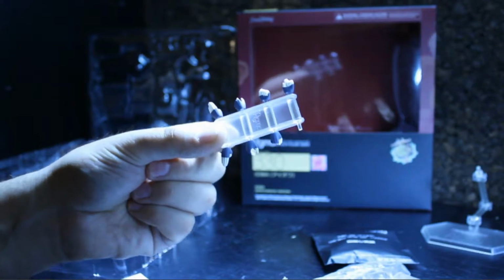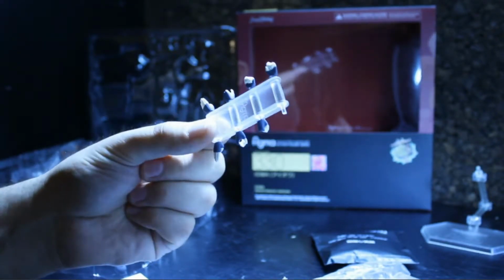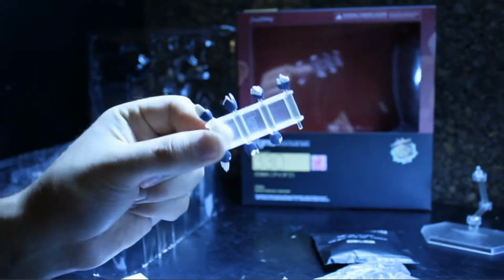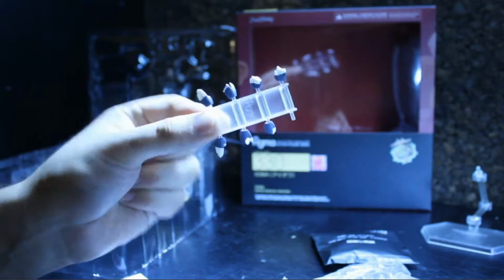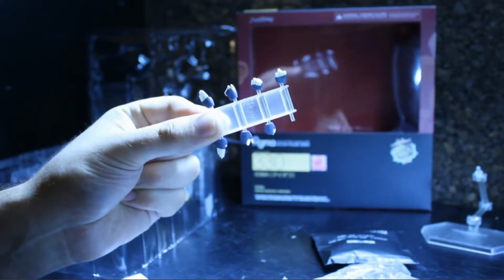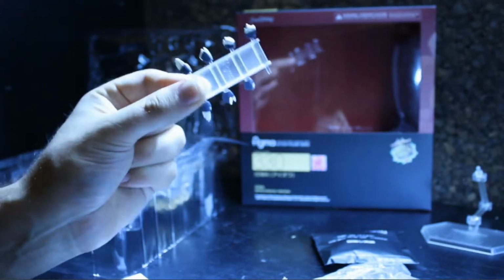Actually, no, I'm sorry. On hers, she has open palms on her base character. So the closed fists are actually on here. Most characters actually come with closed fists. But anyways, that is almost a full rack included, which is very cool. As long as a character comes with one full rack, I'm happy.